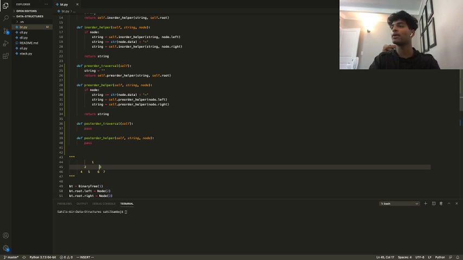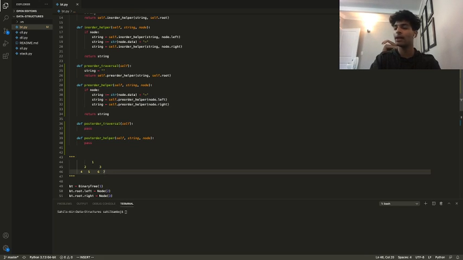So we go back up to our parent. We need to run this line of code on our parent because when we were on the 3, we ran this. That's how we went from the 3 to the 6, but we still need to go from the 3 to the 7. So we go to the 7 and we print out the data element, check if there's a left and right. Since there isn't, we have finished our whole preorder traversal because we've gone from our self.root all the way through the left side, all the way through the right side, and that's the end of the preorder traversal.